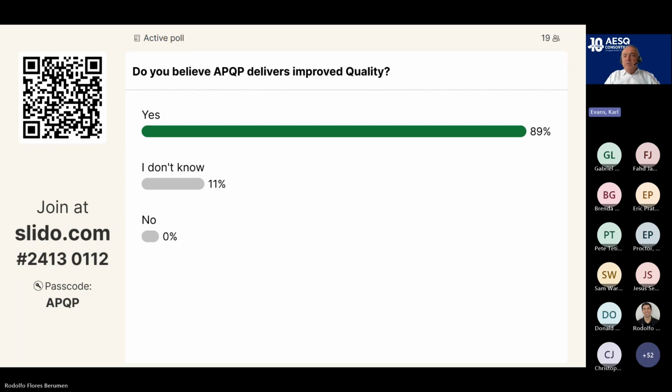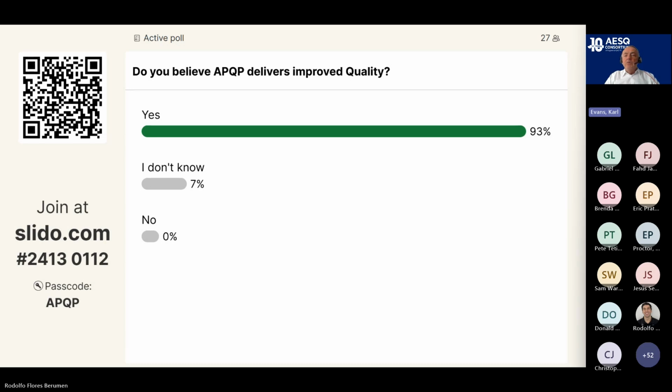At the moment, we've got 64 people on the line, 21 have answered the question. Let's give you a little bit of time for a few more people. It feels like a lot of you on the line do believe that it can deliver an improvement in quality. That's great. And there's a level of uncertainty. Interesting, no one says no yet.